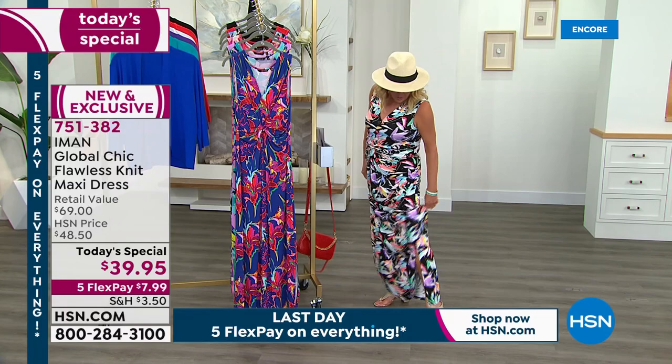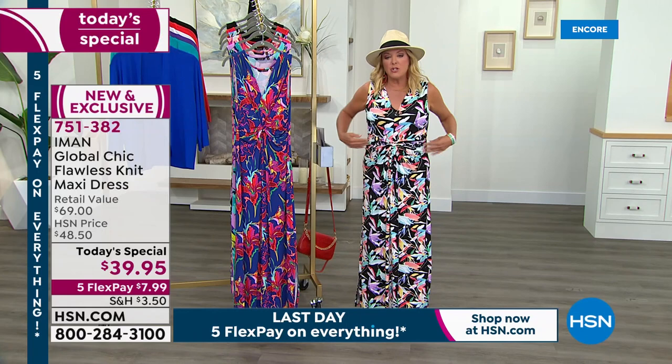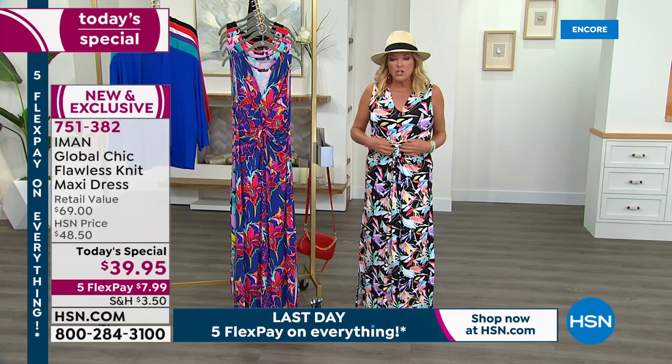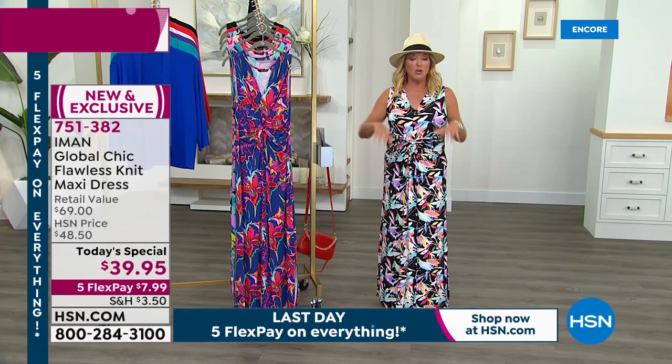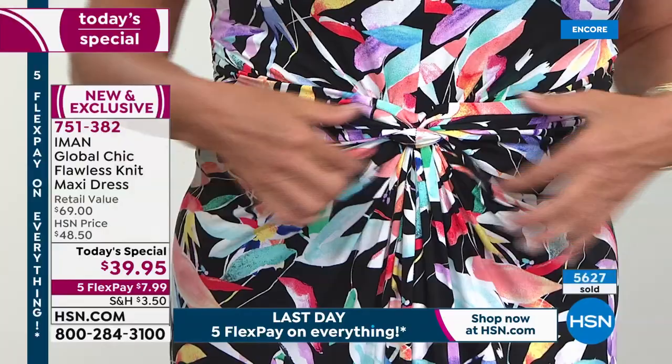I love the long slits on both sides because if you're going to get in a car, sitting down at a picnic, going to the soccer field, running to the grocery store — you've got that movement. I adore the illusion in the center. I carry all my weight in my center and don't have much of a curvy waist. What I love about this illusion knot is it actually looks like I have more of a waist. It gives you the illusion of a much smaller waist because of the way she's done this design, and it stays put — it just pops into place.